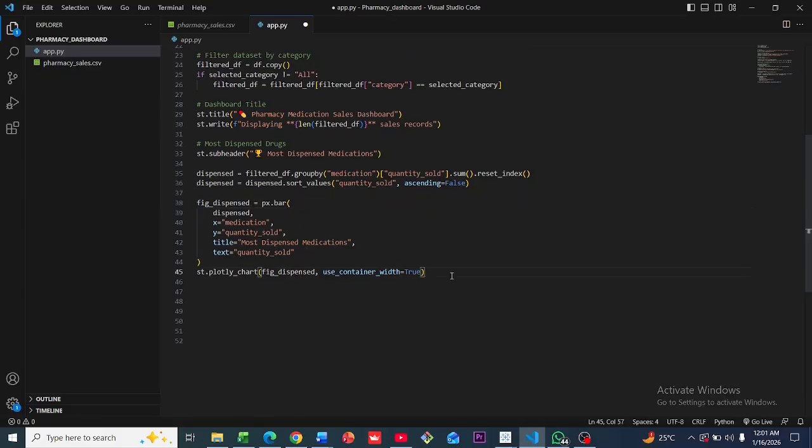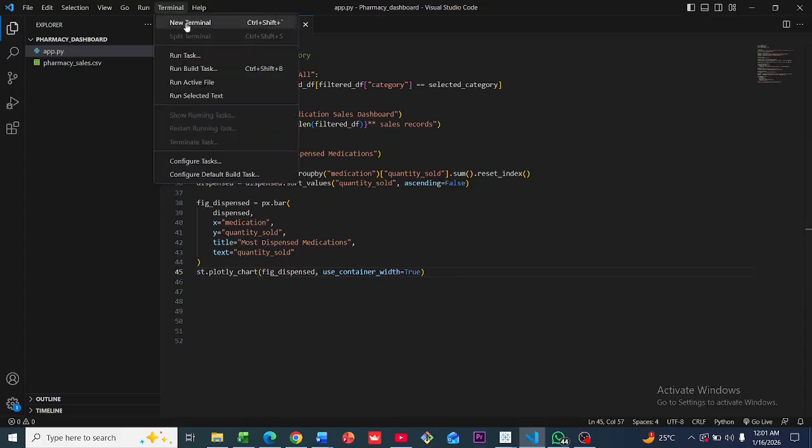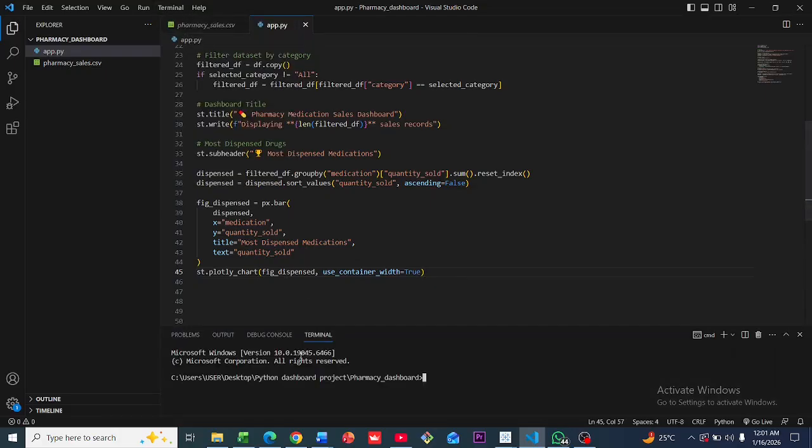So if we want to take a look at this and see what we've done so far, let me just go ahead and Ctrl S to save this. We'll go ahead and click on new terminal and we run this. So to run your chart, you can say streamlit run app.py. Remember that we gave our file which we are running our code on the name app, so this is the name app.py. So let me click enter and run this.